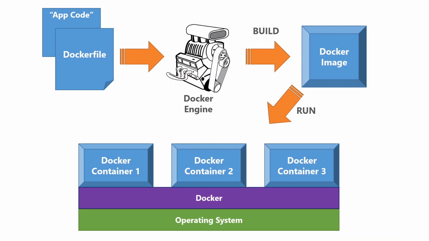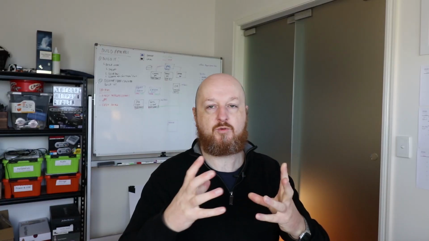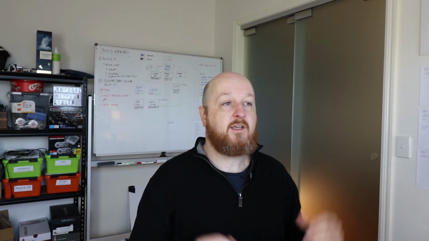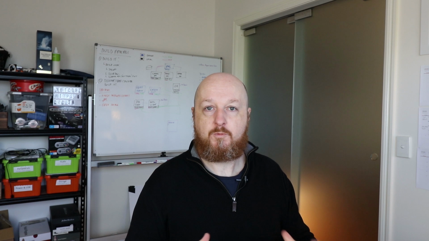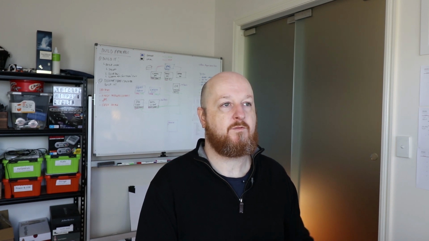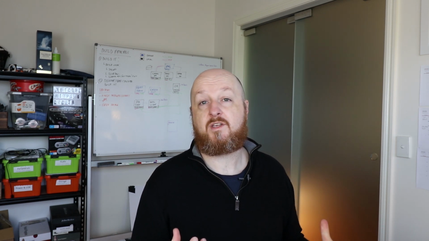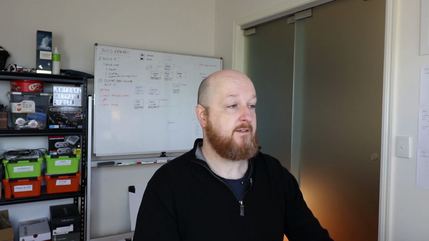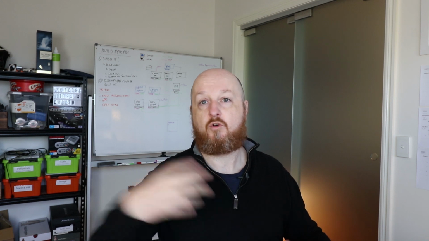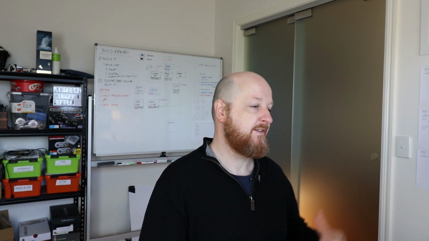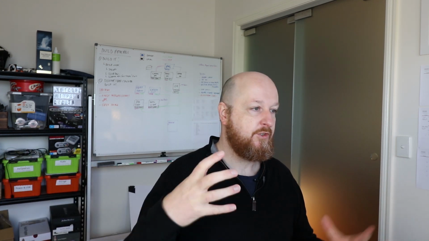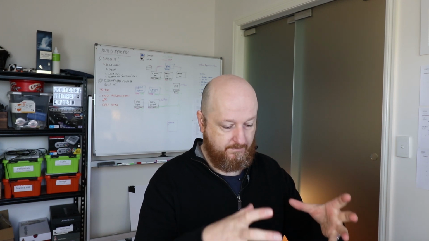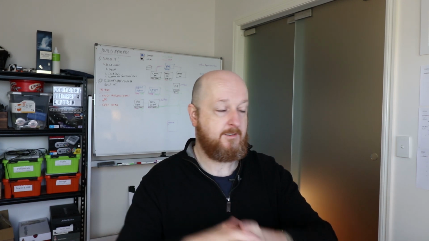It's all good. But in your mind, the main thing you need to make a distinction between is an image, which in my way of thinking about it is like a template or a blueprint. If you're thinking about it in terms of object-oriented programming, I'd almost think about it like a class. And then when you come to running that class, you run it as an object, or you instantiate it as an object. Similar sort of concept. So Docker's an image, a blueprint of your code, and then you run it as a container.